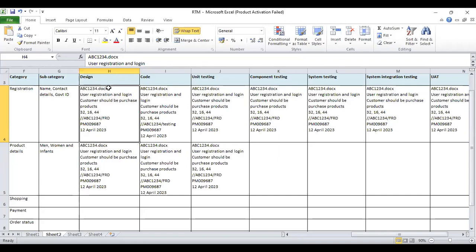I'll again repeat. Name of the document where this requirement is there. Details about that requirement. Page numbers of this FRD document where all this requirement has been highlighted. The link to the document, the ID of the associate who's handling that requirement, and the date he has handled that requirement. So all this data must be there in your requirement traceability matrix, guys. Yes, no, yes, no will not go. If it is a no, there will be no information here.